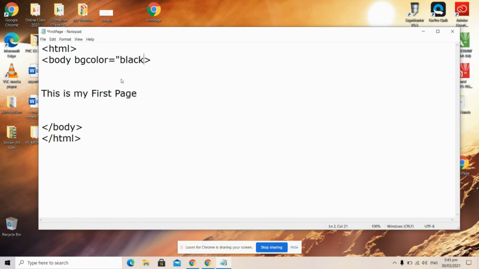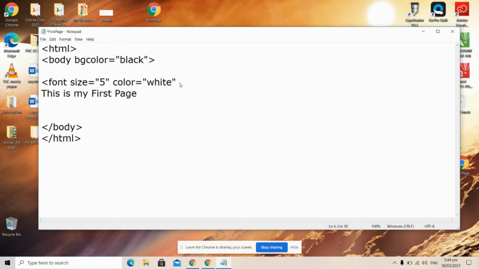Okay. Then, of course, close the quotation marks, and then file, save. Okay. Then we put some font. We edit some font. Font. So this is the tag for font. Then size 5. Then color. Of course, our background color is black, so we need to highlight our text color. So we put white. So the color of our text is white because our background color is black. If we put our text black, it will not be recognized on our page.